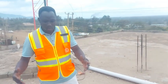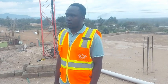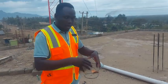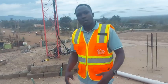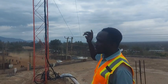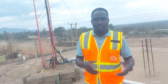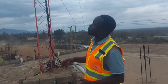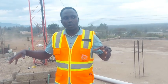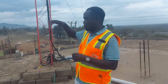Once again, in this video we are focusing on a setup for a WISP. This is our main office — this is where our core network is. From this mast here, this is where we redistribute it to different places, as shown in other videos. From here we are creating a point-to-point over different distances, and then we have substations around these places.